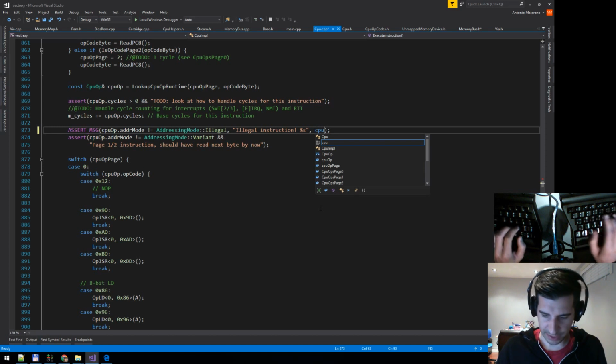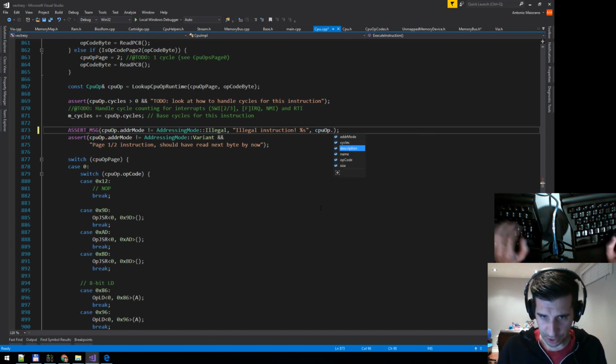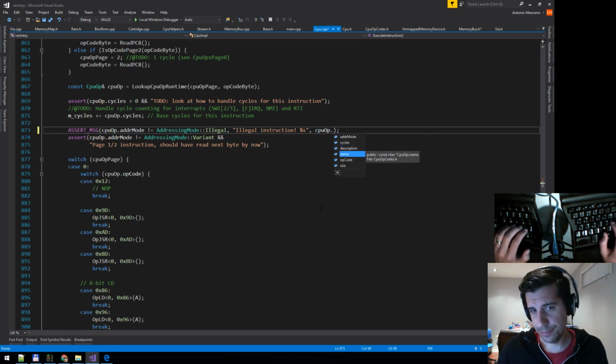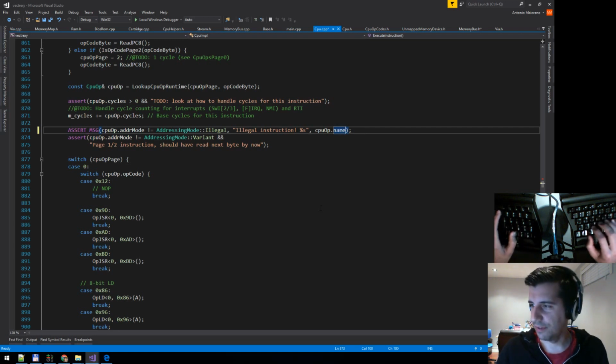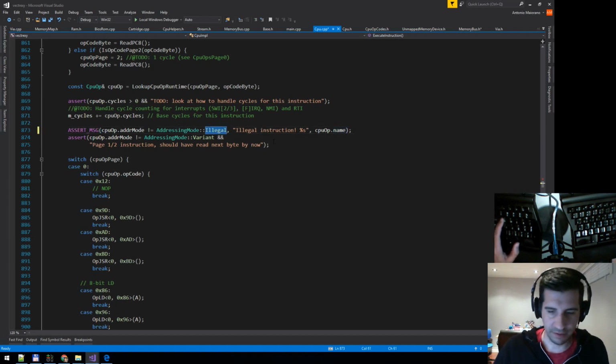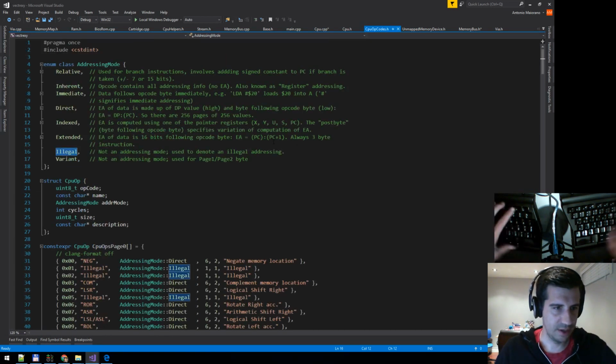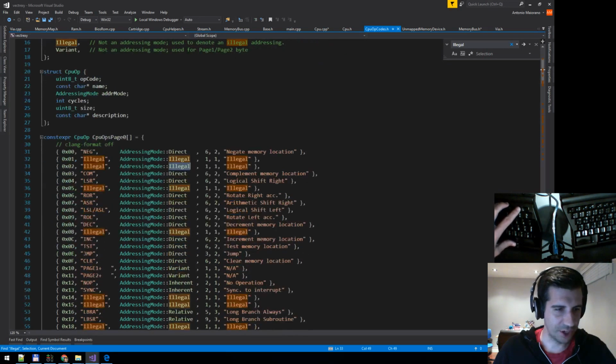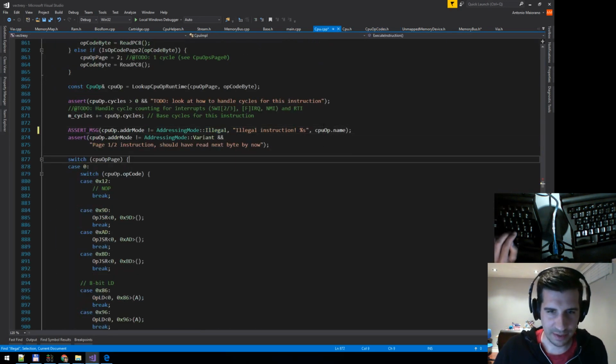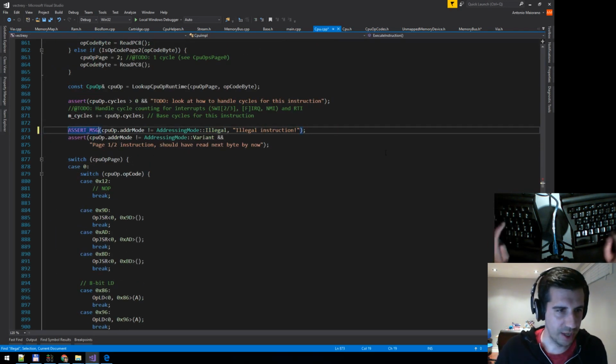I'm gonna see it, but at least I'll put the name. Although I don't think these even have names. To be fair, I don't think these illegal instructions even have names. Let's go see. Yeah, they're actually called illegal. So that's a bit useless here. I'll just put illegal instruction. So we got the assert message there. That's good.